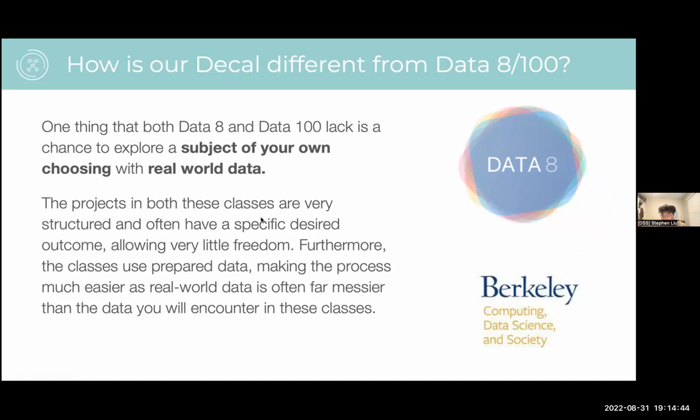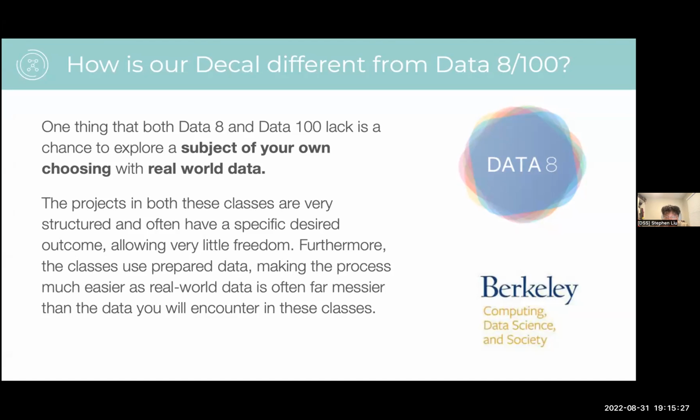Okay, so many of you may wonder, why am I even here talking to these guys if I can just take Data 8 or Data 100? What we feel like this DeCal really builds on is the fact that Data 8 and Data 100 teach a lot about the principles of data science, but not enough freedom for you to really explore the data that you want to see. So what our DeCal really focuses on is giving you that freedom to use data to explore your own interests, instead of the class giving you a data set and then giving you instructions on how to work with it. What we really want is for you to show your creativity when working with any sort of data that you really want to see.